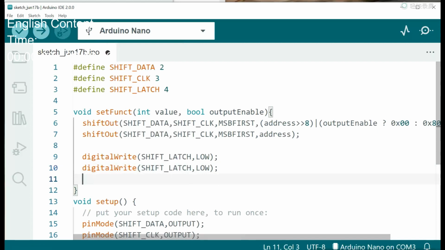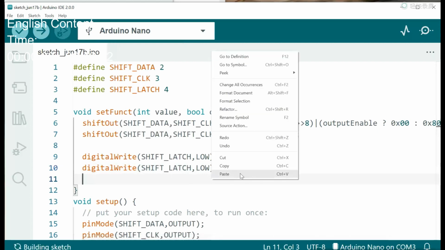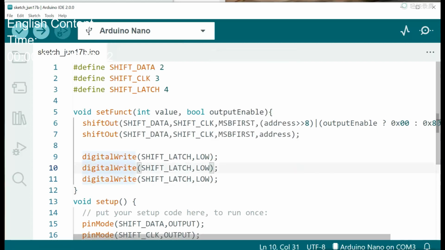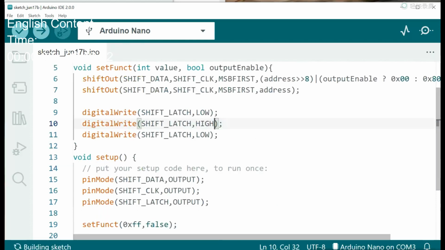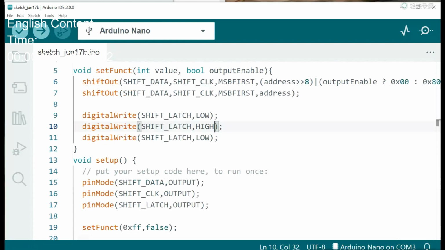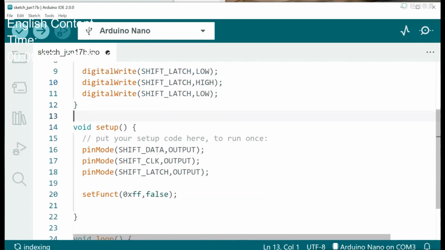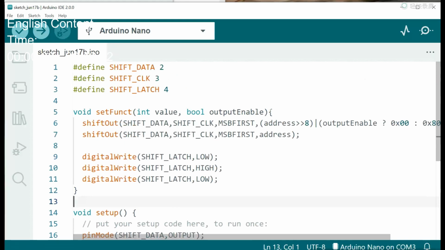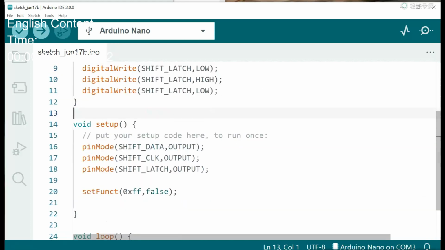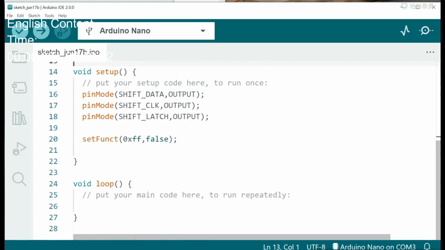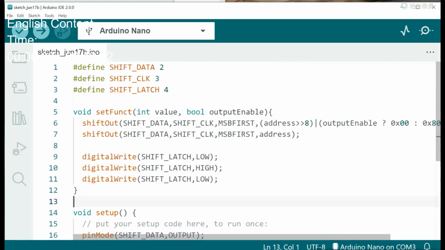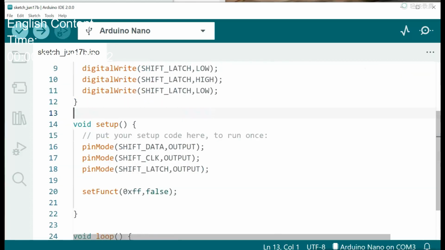High and low. Yeah, this is the program we have programmed, and now we can upload this number to see if it's right or wrong.